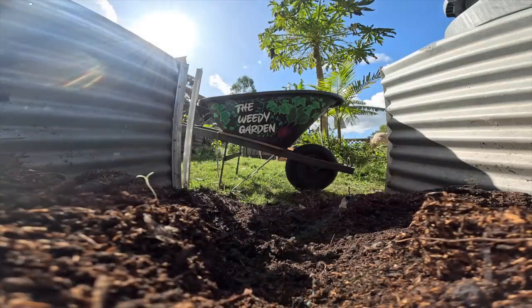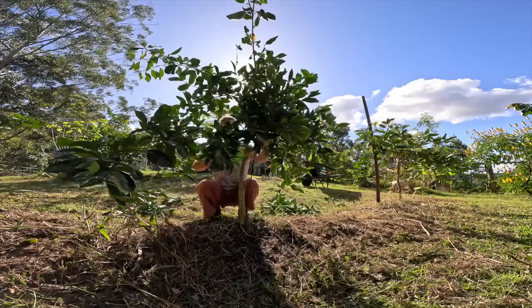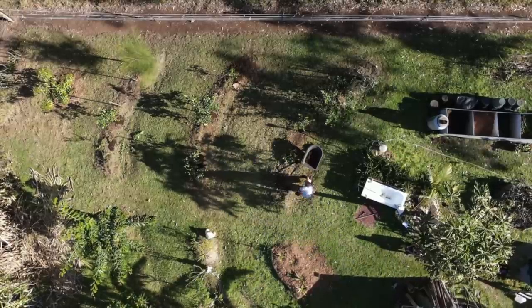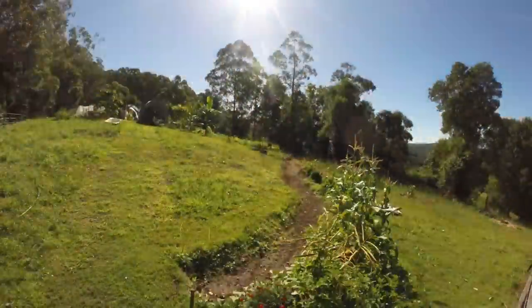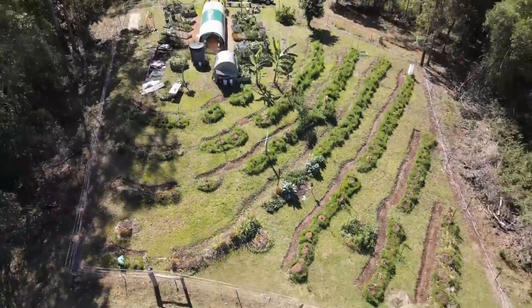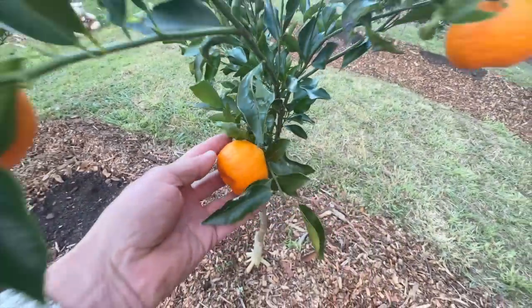Welcome to my food forest. It's been three years since I planted these trees, nurturing them with love and care. I gave them food to start with — like manure, compost and sawdust — but for three years I've let them grow freely, untouched. And it's time to change. Today I'm going to prune my food forest. Some may see it as simply trimming trees, but to me it's so much more — it's like creating art with nature, helping these trees reach their full potential by shaping and trimming their branches.